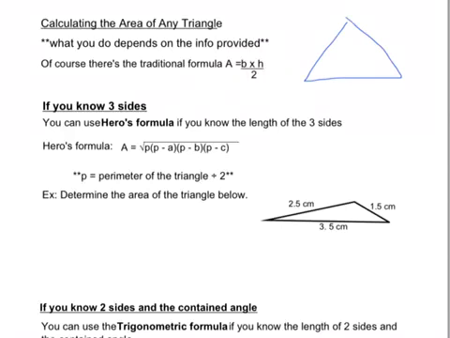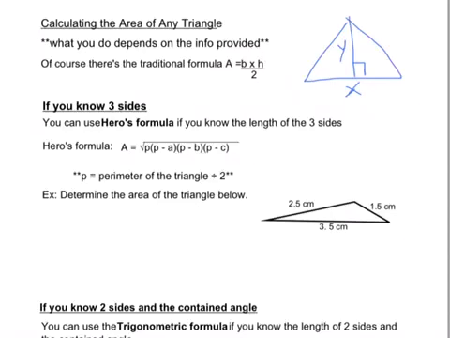Now, you can still use this provided that you're given the appropriate information. So you need the base, so you need this length. If you know this value here for the base, that's good. And then you'd also need the height, which is perpendicular from a vertex to the base. If you know that measurement, let's call that y, you know the height, the base, then you can find the area using the traditional formula.